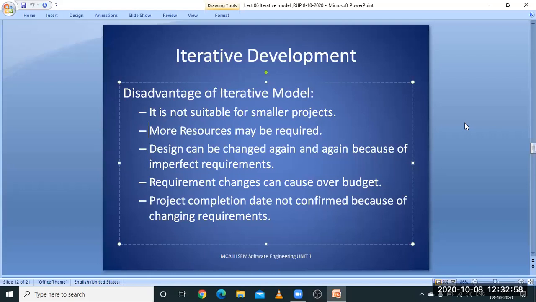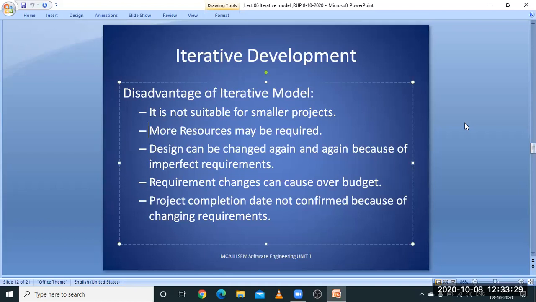The next disadvantage: requirement changes can cause over budget, as I said, because it may also increase the budget of the development because more resources have been used. And one more disadvantage: project completion date is not confirmed because of changing requirements. This is the main drawback here.